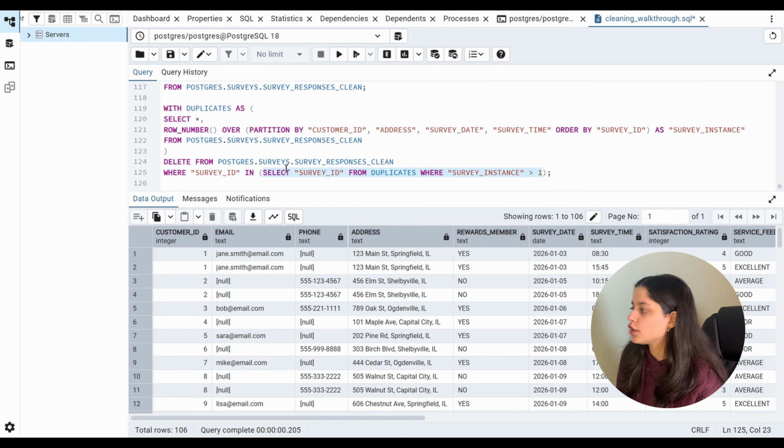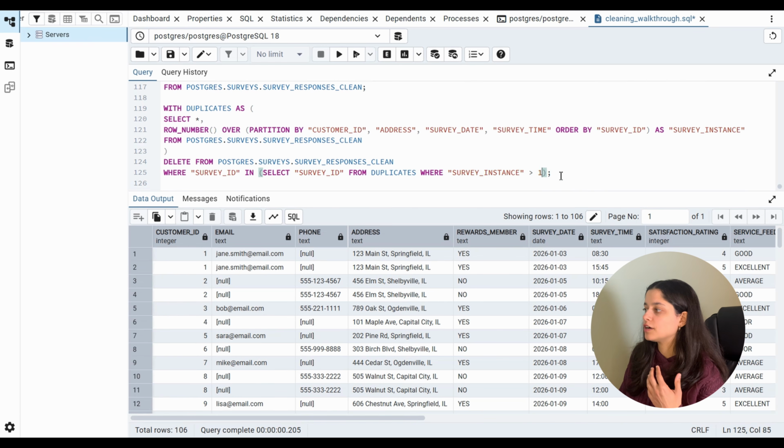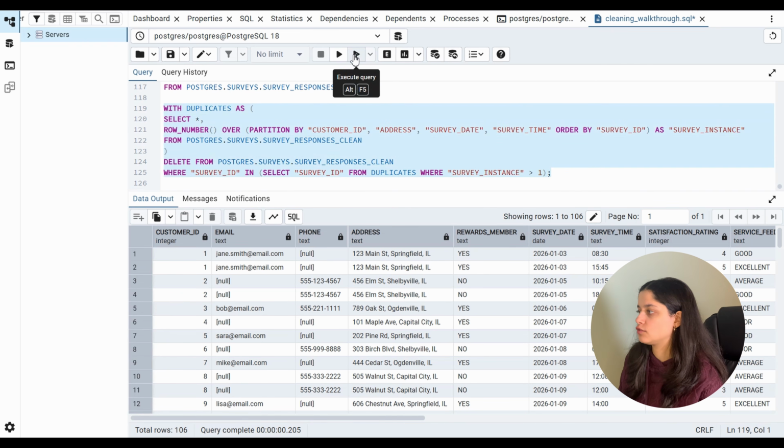So we're getting all the survey instances or all the rows that have a row number of 2 or greater. So that's the second instance of that duplicated row.